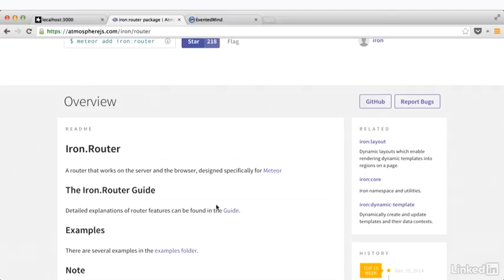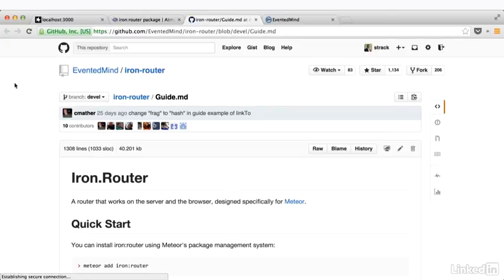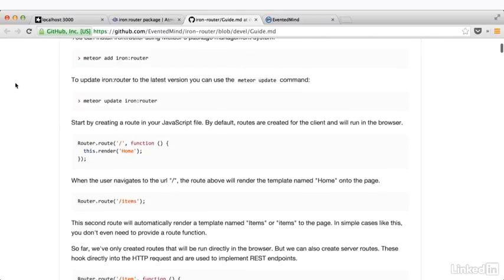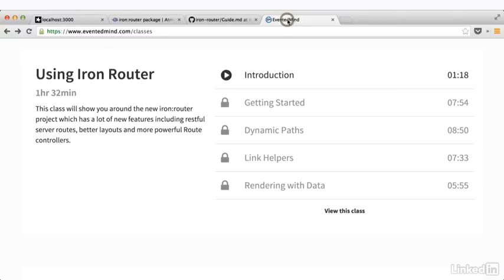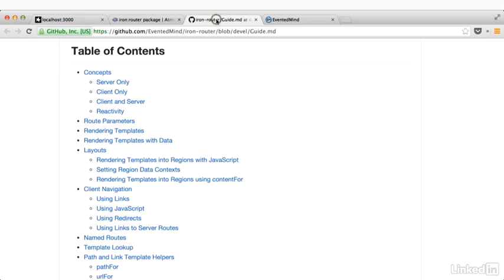In the overview, you'll be able to see different resources that are available, including and especially the Iron Router Guide that Chris has made available here. This will take you through a quick start to get up and running very, very quickly. And we'll cover in the table of contents all the different concepts of server and client side, the routing parameters, layouts, how it interacts specifically with Blaze, and everything that you need to know in order to get up and running very, very quickly. There's also an available video series on eventedmind.com, okay, including an introduction video to see if it's right for you, and if so, there's a subscription in order to view the rest of the content. But if that's the way you learn, that's a fantastic resource available to you.